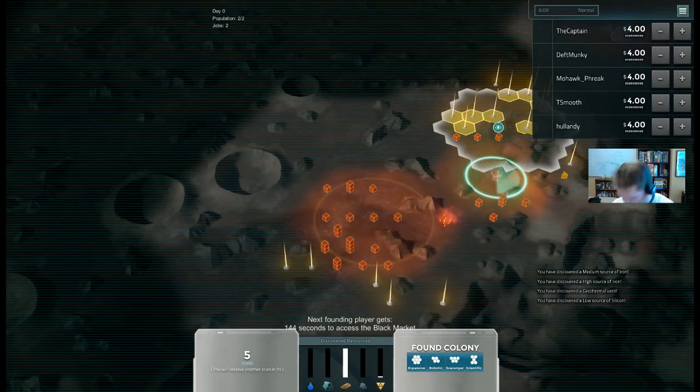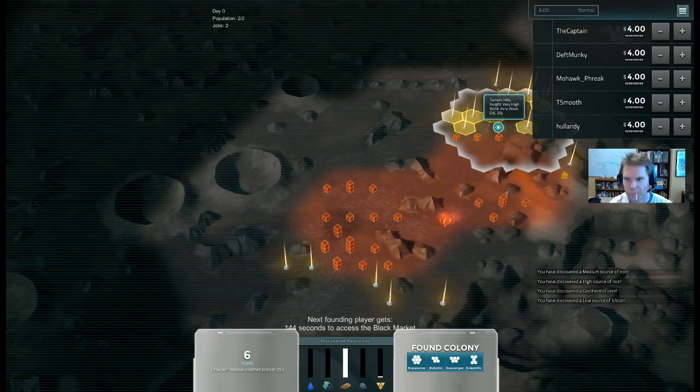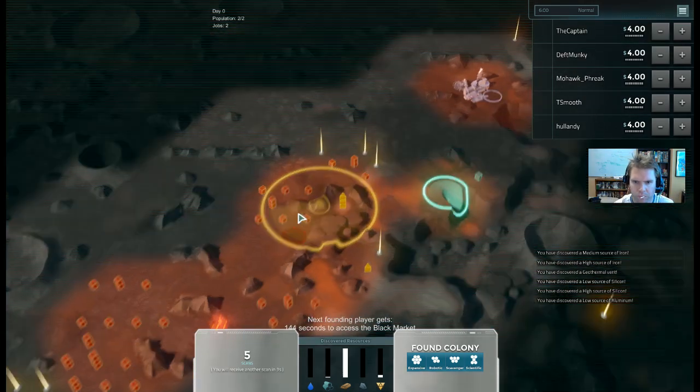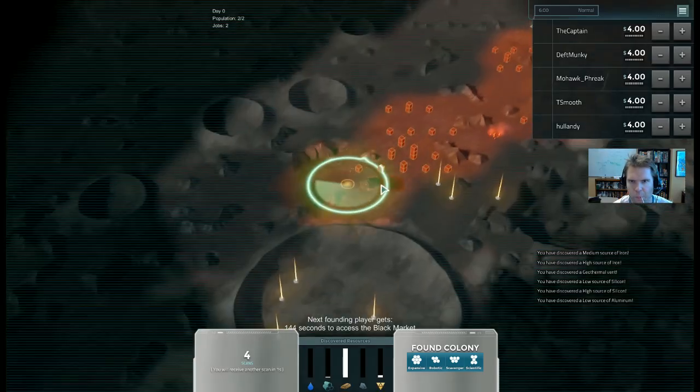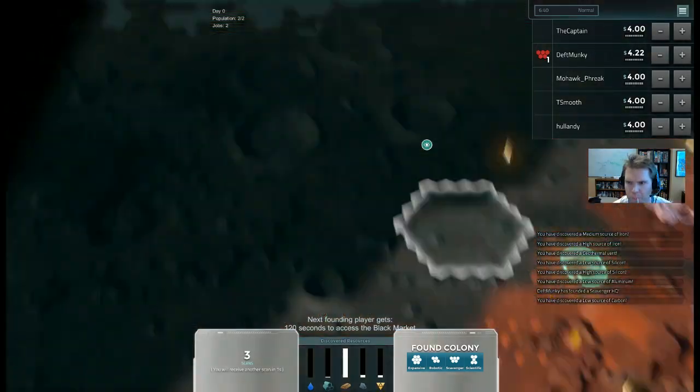Finding a thermal vent. That will be useful. High levels of iron found. Low levels of aluminum found. Low levels of carbon found.